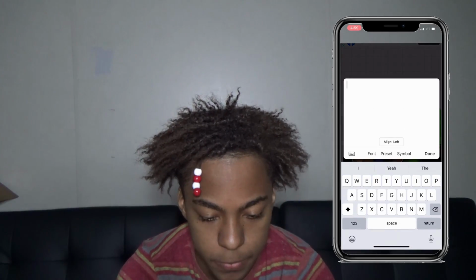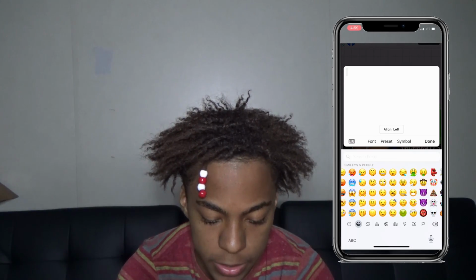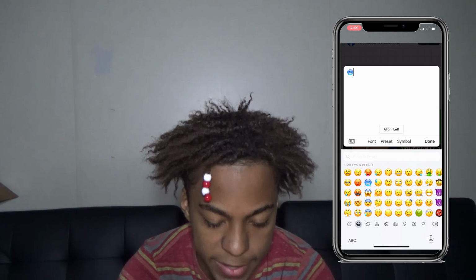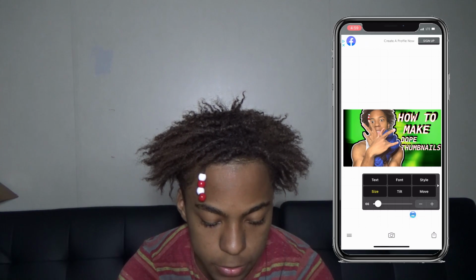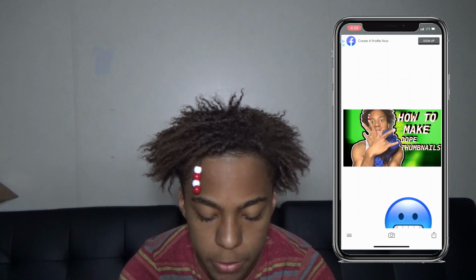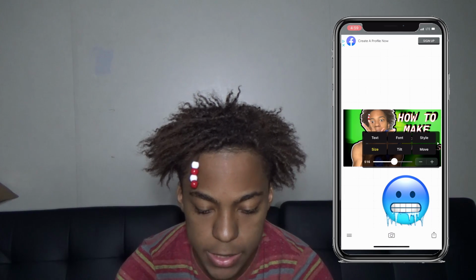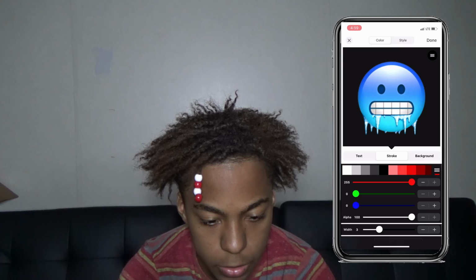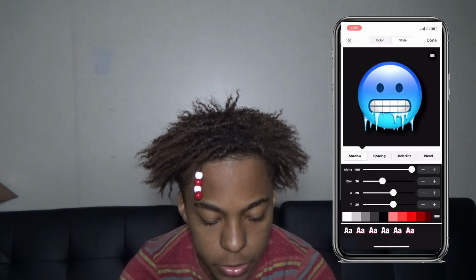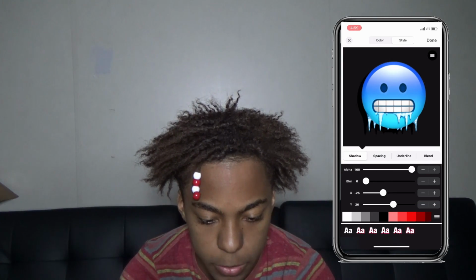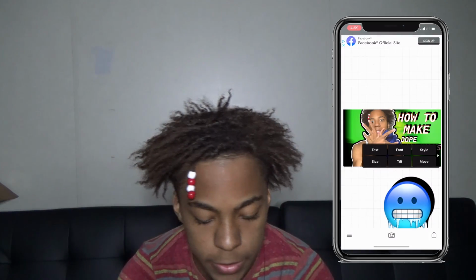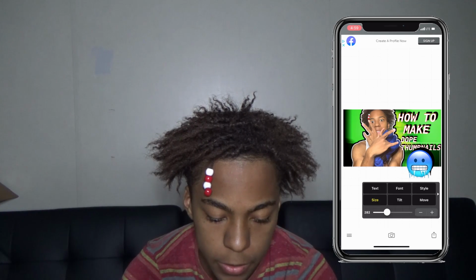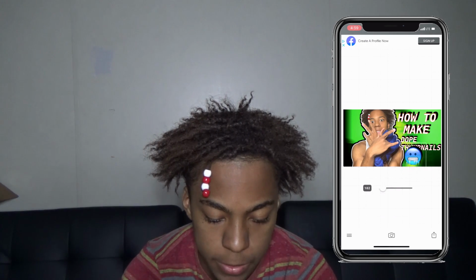Now, add text. I do an emoji. So I'll be like, shh, icy. I want to do the icy one. So size. And you can do the same thing with this one. So, style. I give him some stroke. Okay, you can't do the same thing. But you can do the alpha. Boom. Turn the blur down. So it looks thick. Then I'll size it down a little bit. Size gotta come down a little bit more.